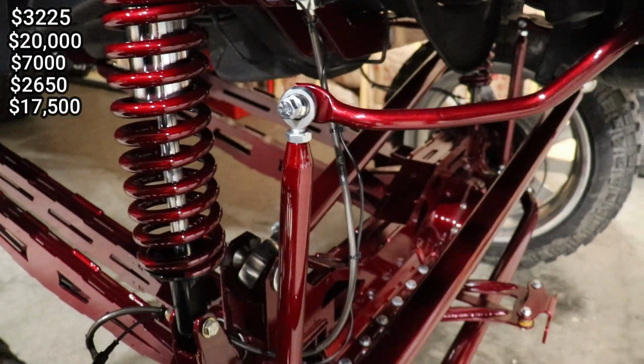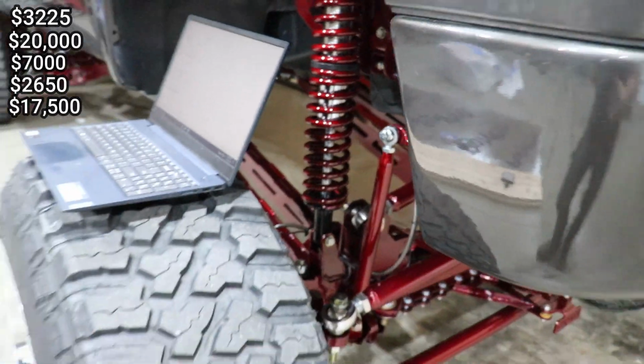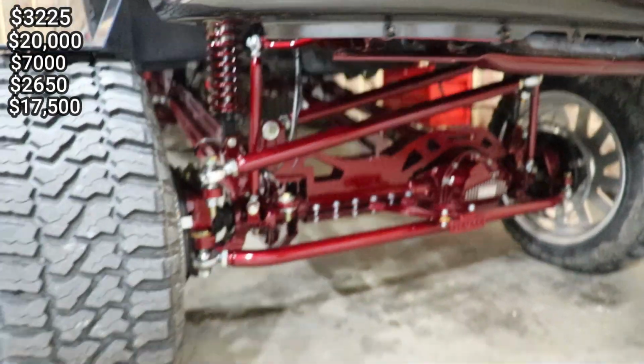We also have sway bar end links that are fully extended to run the factory sway bar. No big gaudy sway bar drop brackets or anything like that. Super clean. Looks super, super awesome. I cannot wait to get the faceplates on there.